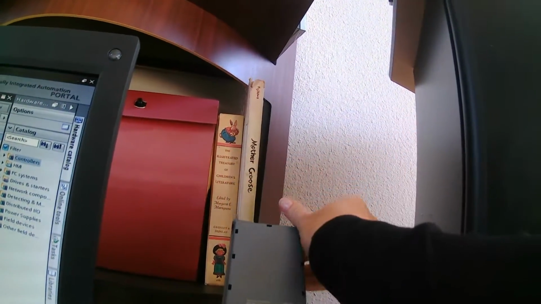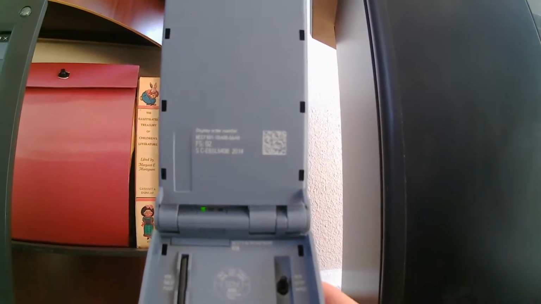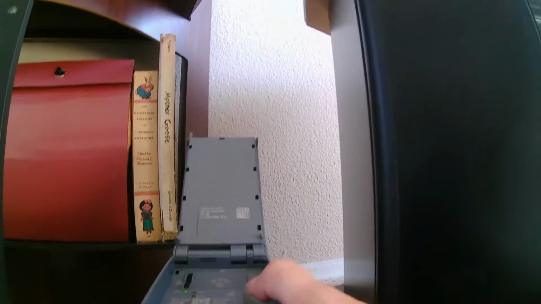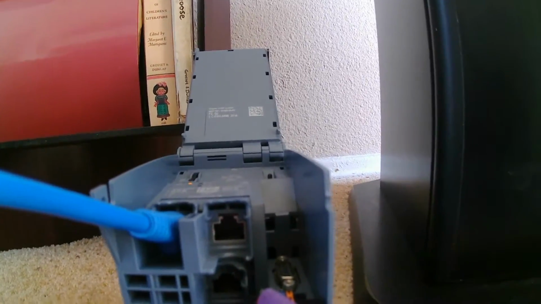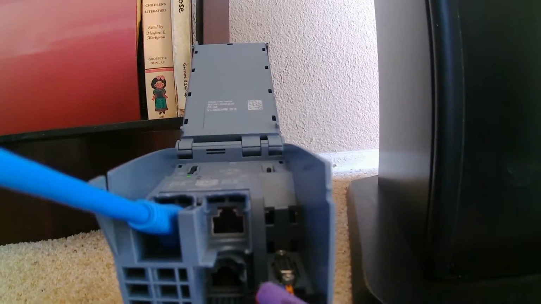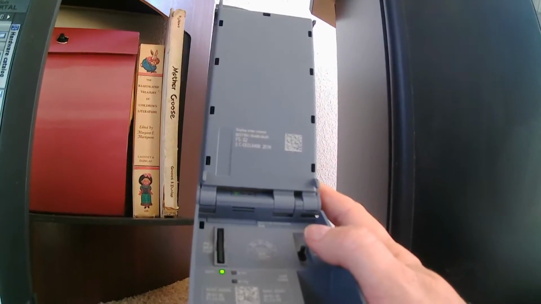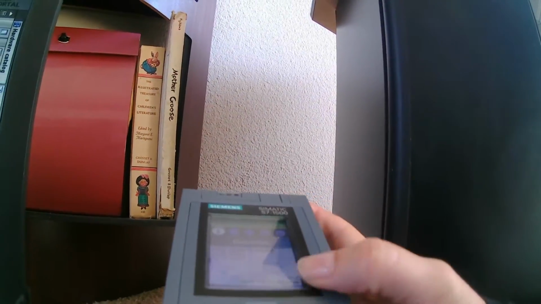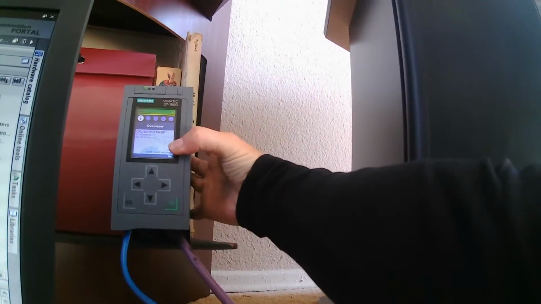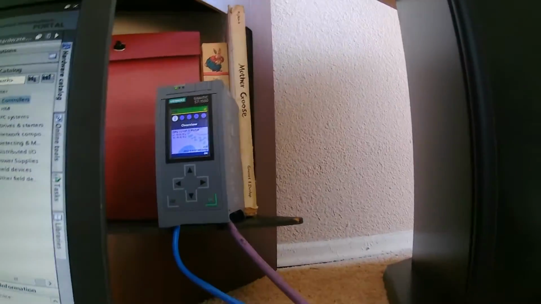So I just want to show, I am going to be going to the leftmost port, which is the X2 port. The X1 is for Profinet, and it has a built-in switch. So I don't know if you can see that, but the X1 has two actual Ethernet plugs that you can plug into. It's a built-in switch, whereas the X2 just has the one. And so I'm going to use the X2 to go to my computer. So that's the basic setup. I just have an Ethernet cable coming out the back of my computer, going to the PLC.